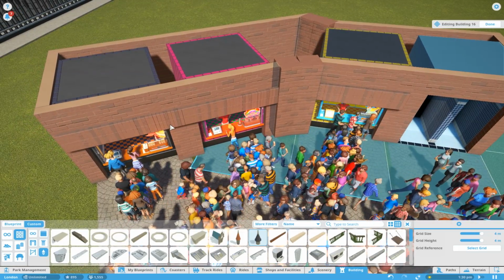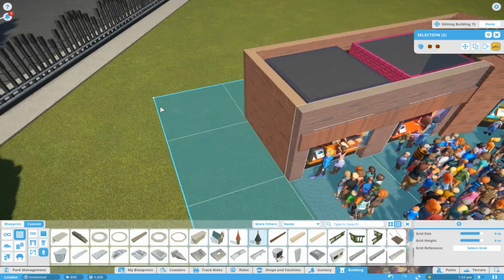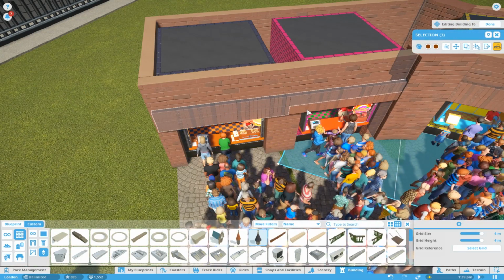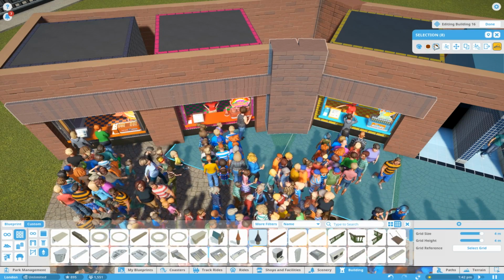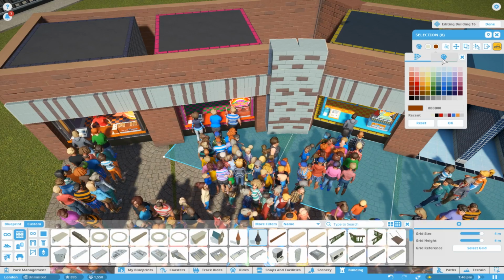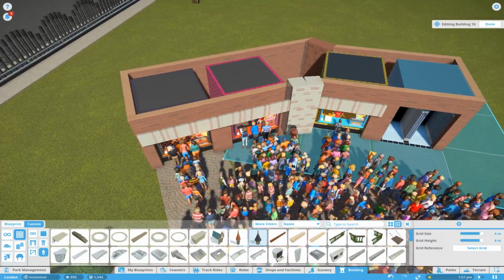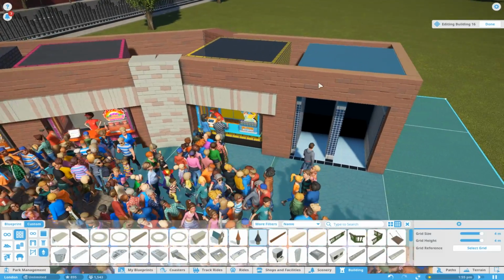So okay, let's see. Maybe, oh no, let's keep them in this color. Or maybe no, let's try and change this color and this color into maybe a little bit like this. Yeah, that could be good looking, just like a simple and modern restaurant.